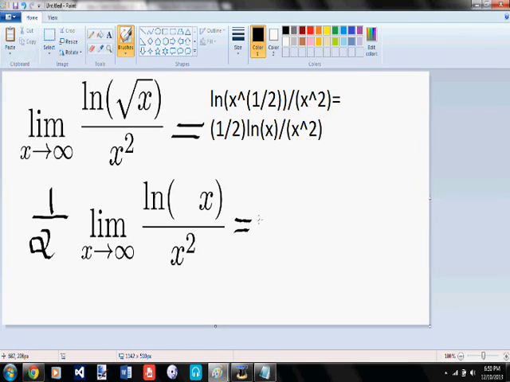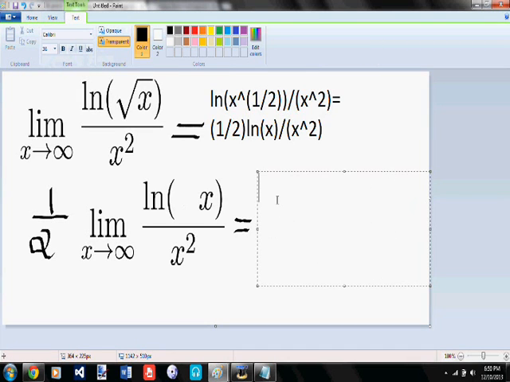Oh, sorry, when I was doing that up there, I forgot to write limit. When you show your work to your professors, you're going to want to write limit as x goes to infinity with every line of work, or else they might take off points depending on how picky they are. Some may not care. Sometimes they'll let you do the work off to the side and then put it back over there for the final answer, but sometimes they don't let you get away with that.